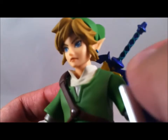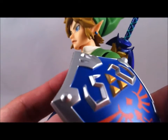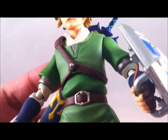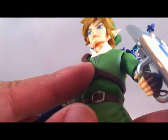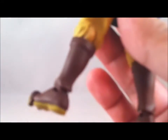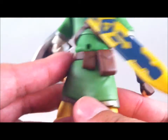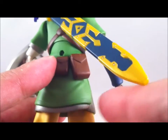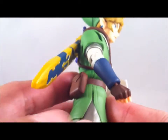As for the paint job, I don't see any noticeable imperfections. Greens don't bleed anywhere. The buckle looks pretty decent. Straps. The green on the legs. The boots also look very well done. And of course there's pouches on the back. Molded flaps. Those also look great.